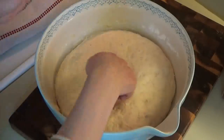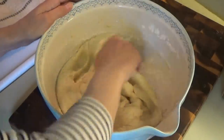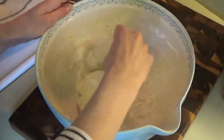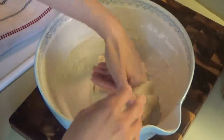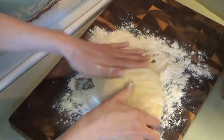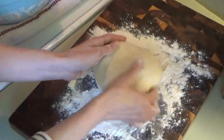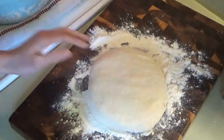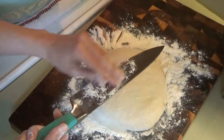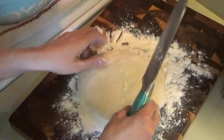We are back inside now. I'm punching this down. When we came back in, I rocked Manly for a bit to see if he wanted to take a nap, but he's not having it today — he's going through a nap change. I just punched the dough down and now I'm getting it back into a nice ball shape. I'm putting down a little flour on this cutting board and folding it over a few times to get a really nice smooth top. Once I get it into a nice circle shape, I take a knife — a pizza cutter also works great. We need to cut it into 16 different pieces, so first we cut it in half.